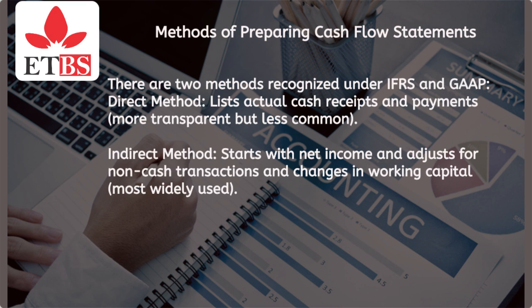6. Common cash flow problems. Overtrading: too much sales growth without enough cash to fund receivables. Excessive inventory buildup. Dependence on short-term financing. Poor credit management leading to long delays in collecting receivables. High capital expenditures without adequate planning.